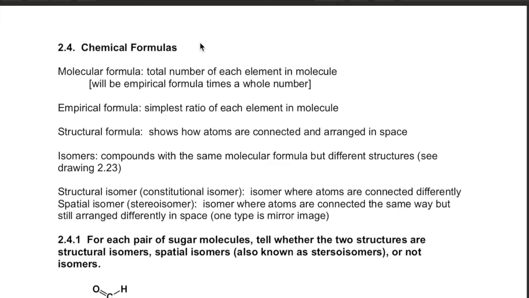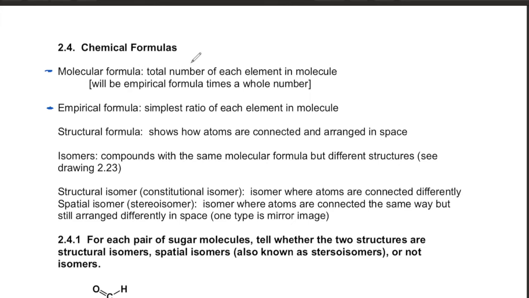So now that we've talked about atoms, the next step is to talk about chemical formulas, and then later on we'll be able to talk about actual reactions and chemical changes. So your book explains the distinction between a molecular formula and an empirical formula. This section especially focuses on molecules.